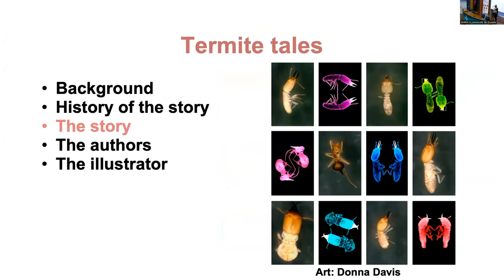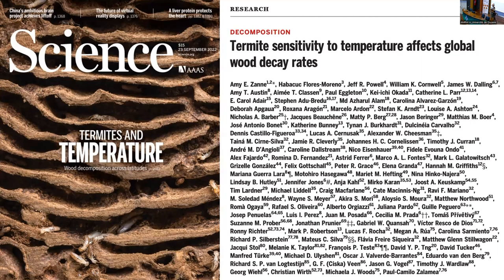Now let me tell you the story. So this came out last year. We made the cover of Science, which was quite fun, with termites. And so these are Microcerotermes from the rainforest in Australia. You can see the amazing list of 108 co-authors that were part of the project.